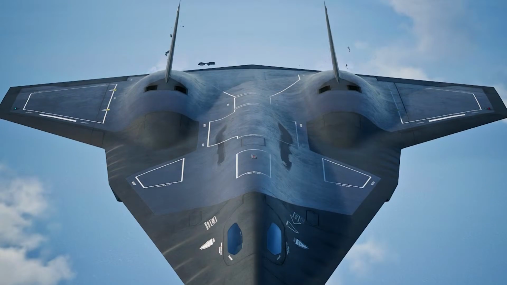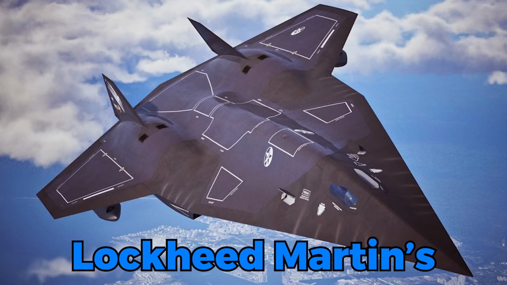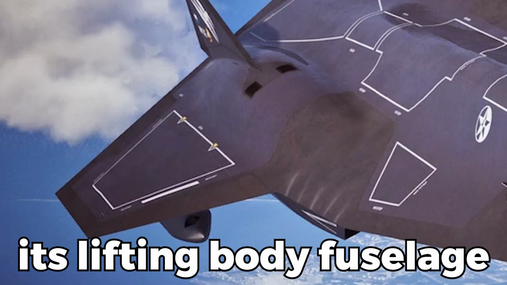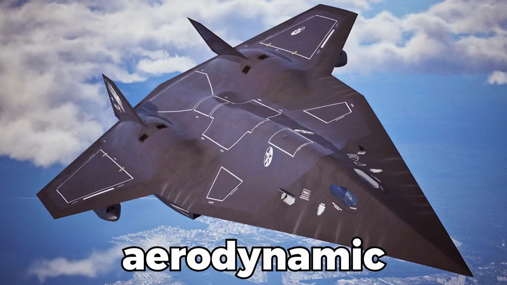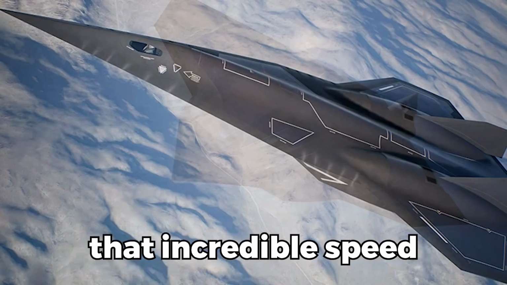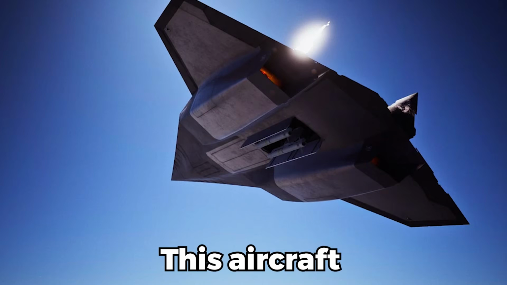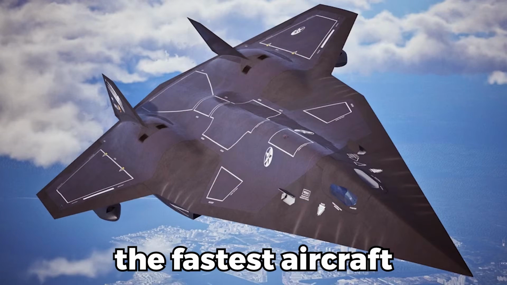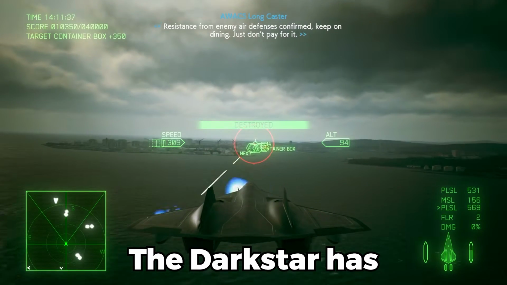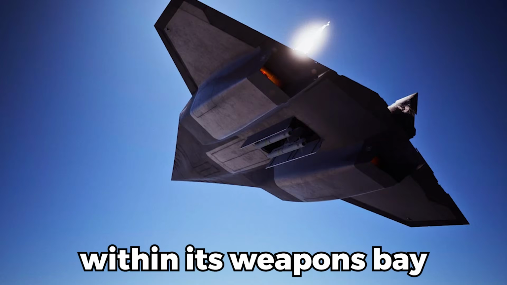First and foremost is the DarkStar. It is a fictional hypersonic stealth aircraft designed by Lockheed Martin's legendary Skunk Works division for Top Gun Maverick. The stubby wings and its lifting body fuselage make it very aerodynamic, and it also features scramjet engines for hypersonic flight. However, that incredible speed comes with the cost of having terrible maneuverability. This aircraft is now, in fact, the fastest aircraft in the game, after dethroning the previous record holder, the MiG-31. The DarkStar has pulse lasers as its internal main gun and can hold weapon payloads within its weapons bay.